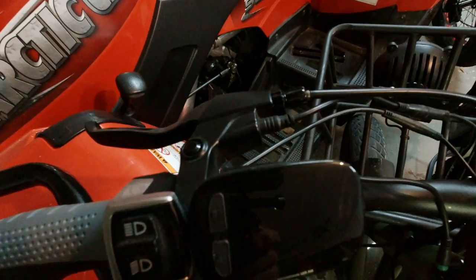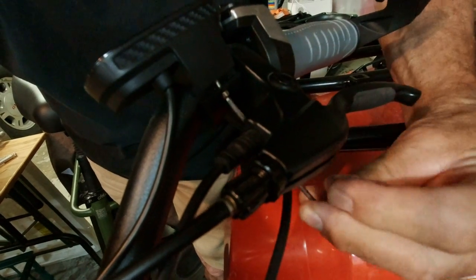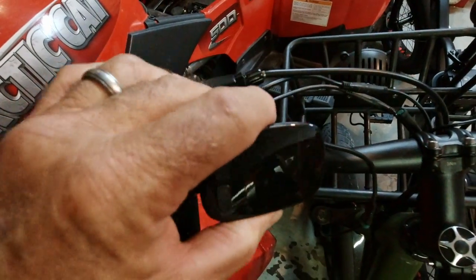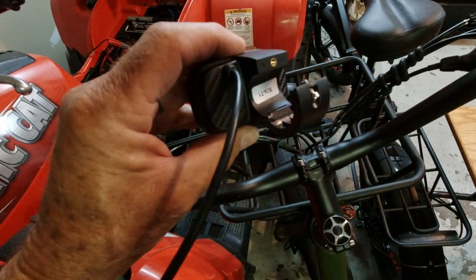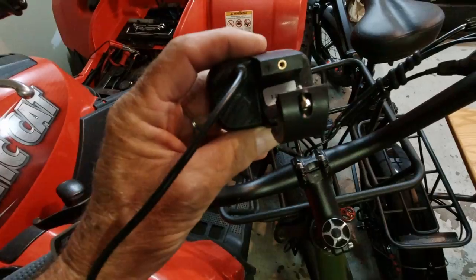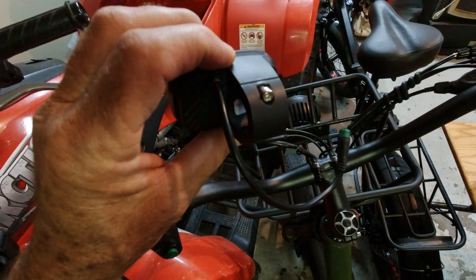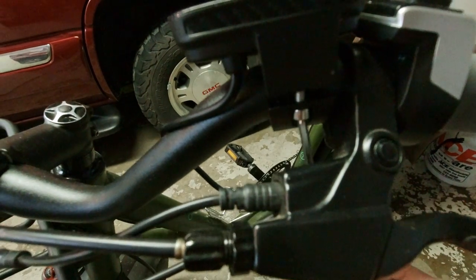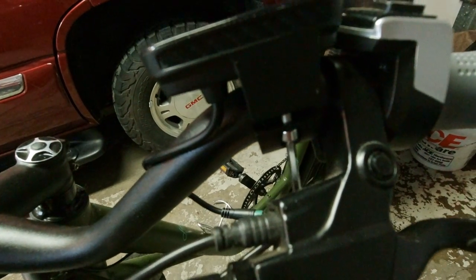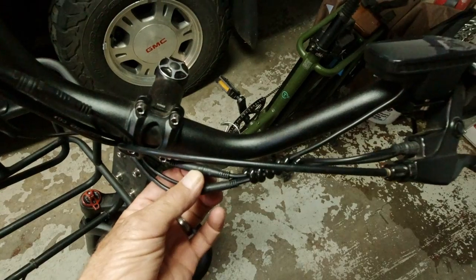All you got to do now is just remove this off the handlebars. There's only one Allen screw to undo here, that's all. After you back off the Allen screw, you can just pop this right off and then put the new one on. It's exactly the same except for the 3mm Allen key. Once you get it where you want it, just tighten down that same hex bolt right there. Not too tight — don't want to break anything. And once you've made your connection down here again, you're done.